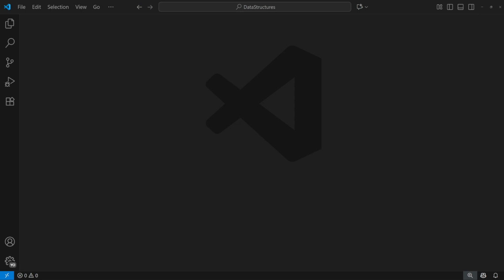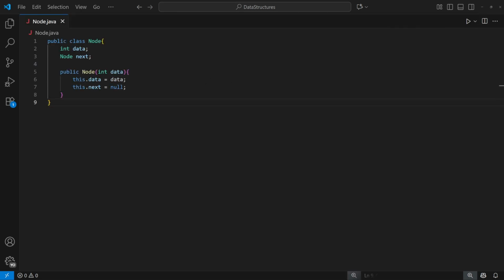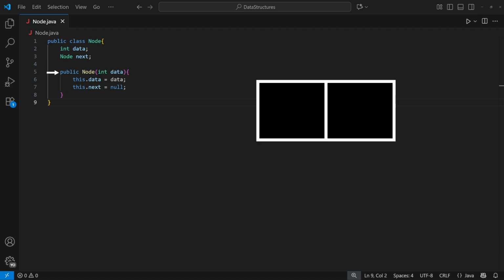Alright, so a linked list is usually implemented using two classes. The node class, which is responsible for our node creation, and our linked list class, which is responsible for manipulating the references to the nodes. So starting off with our node class, our node class has two fields, the data, which can be of any type, and the next field, which is always supposed to reference the next node within the list. So going over our node constructor, our node has one param, the data param. So this is going to be the data that we want to insert within the node. And all we do within our constructor is initialize the data to the data being passed in. And then we initialize next to null.